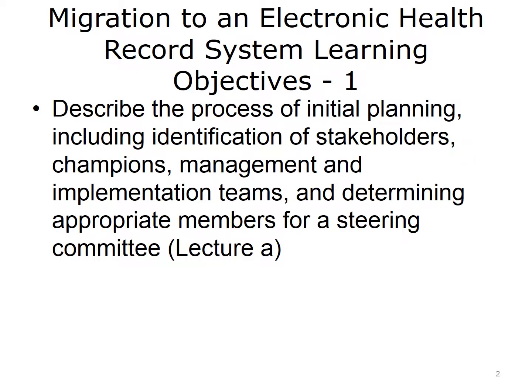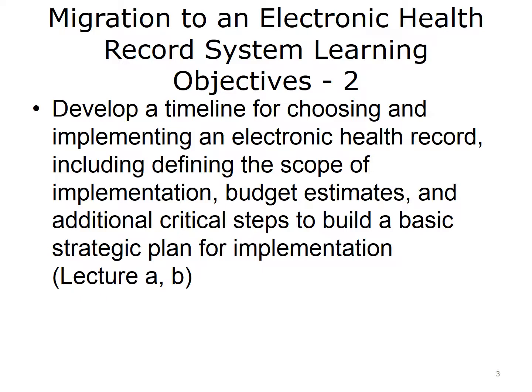The objectives for Migration to an Electronic Health Record System are to describe the process of initial planning for migration to an electronic health record, EHR, including identifying stakeholders, champions, management and implementation teams, and determining appropriate members for a steering committee. Develop a timeline for choosing and implementing an electronic health record, including defining the scope of implementation, budget estimates, and additional critical steps to build a basic strategic plan for implementation.